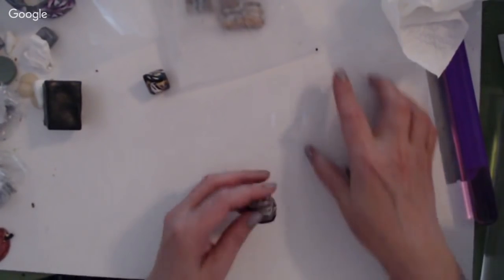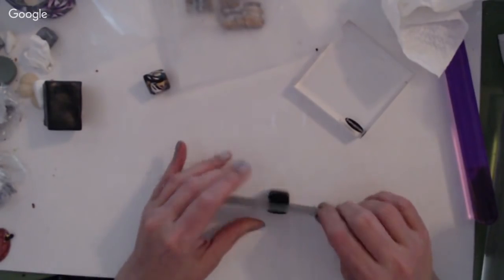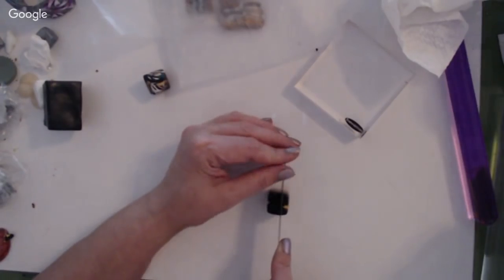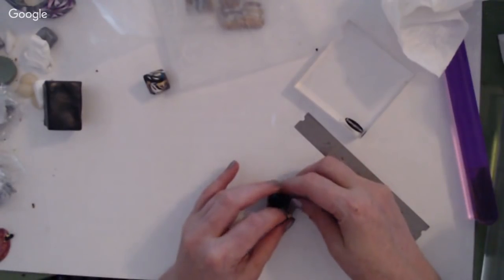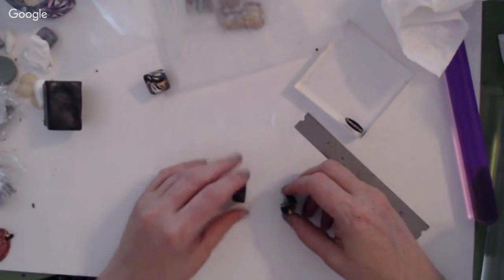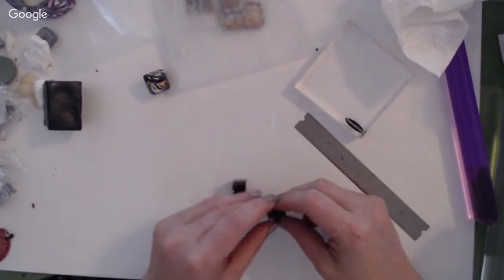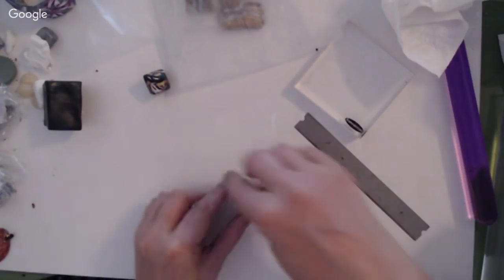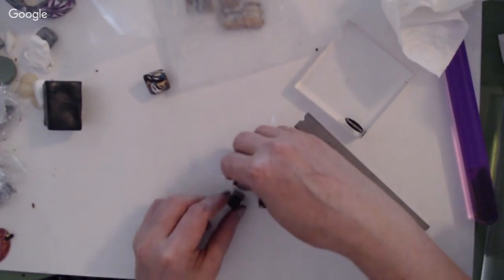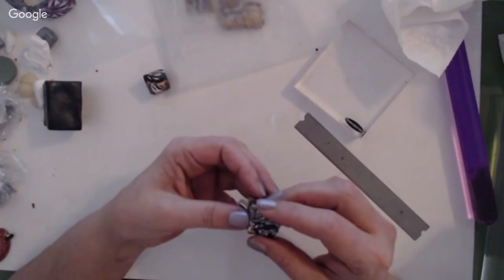One of those that's got the doubling on all sides. Okay, so we have one here, but we also have one here. So we practically turn these inside out. That's pretty much what's happening.